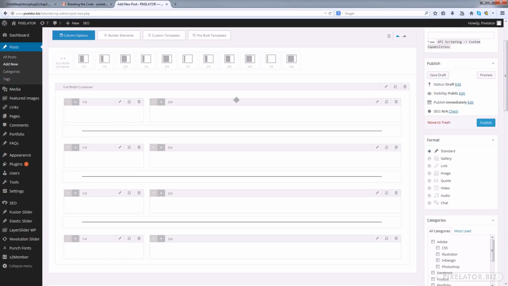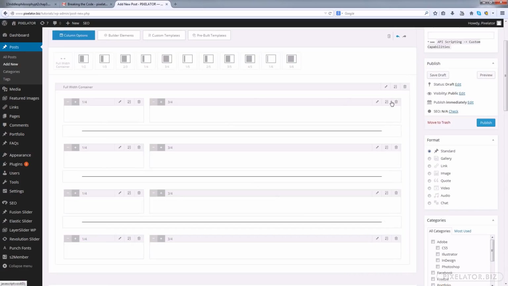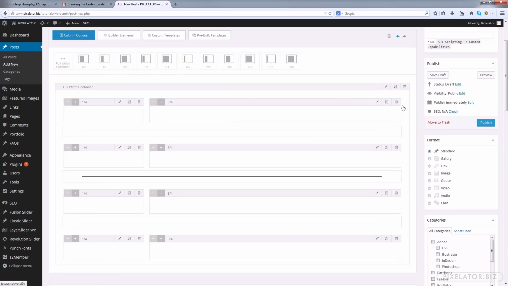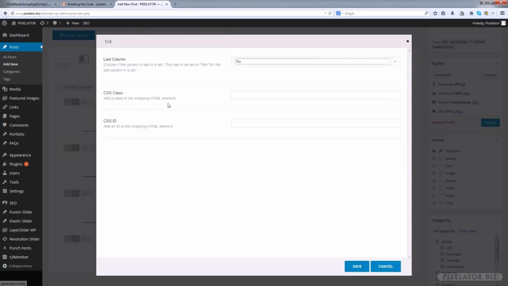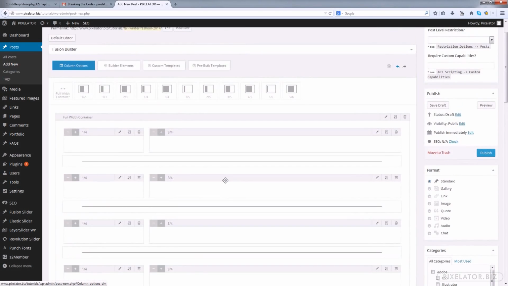What we want to do is check all of these. I'm doing a little maintenance. Let's make sure this is set to last column. This 3/4 should be set to last column, set to yes. That basically means that that section would be the last column in your column. Obviously we only have 2, but if we had 4, say 1/4, 1/4, 1/4, 1/4, we want that last one to be set to yes. I think the shortcode generator has already squared that out for us, so I'm not going to check anymore. I feel it did a good job.